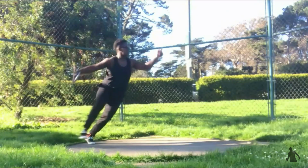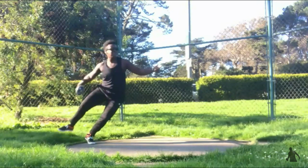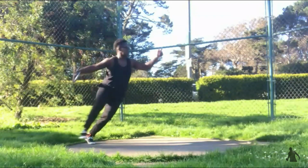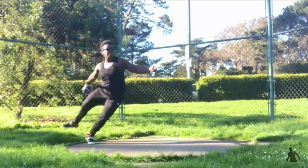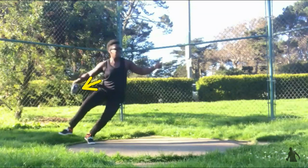Again, and you know this from the last analysis, but rather than carry the discus next to you, you want to drag the discus. And I think one thing that will help you is if you pay attention and are really intentional about where your low point's at. And so if right now your low point is here, I want to see that low point.